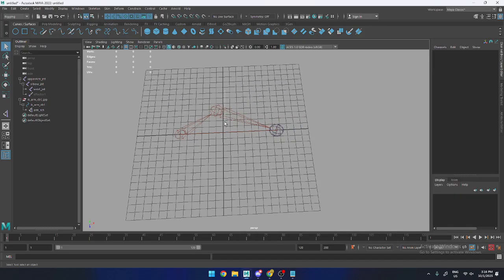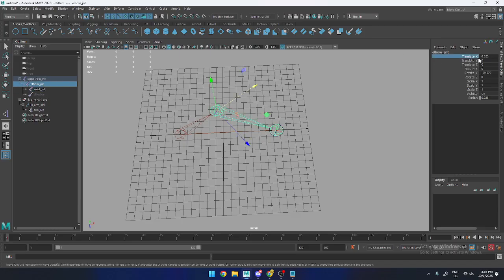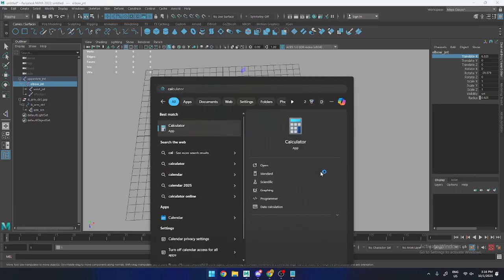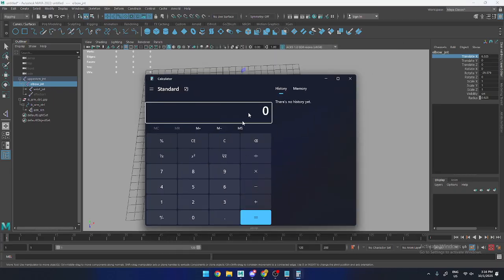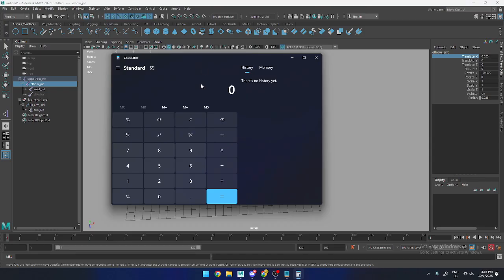Very simple. Select the joint here, the elbow and the wrist. See here, Translate X. If your joint today does not have just one value, if you got two values, then it will be really hard. So we calculate by this. Just get the length on this one. Based on what you want to do, if you just want to do a simple calculation, you can call the calculator out, or you can have Maya calculate for you later on. I will teach both methods.